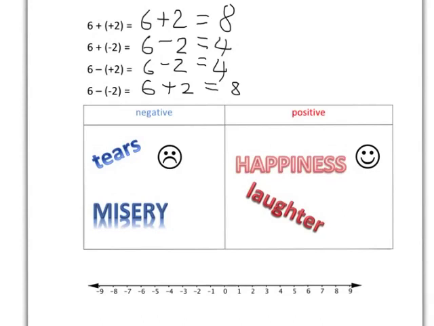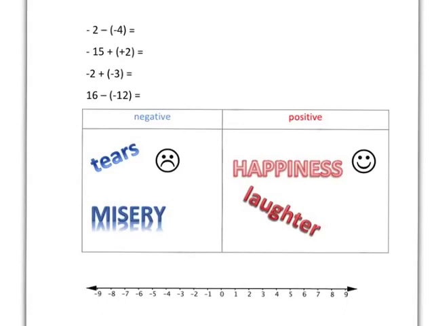So that's just a little trick to help you think of it. Taking away the positive means it's getting worse — it's like taking away. But if I take away the negative, all the horrible stuff, it's like I'm getting better, more positive. Now let's practice. The first thing we always want to do is get rid of all those brackets. In the first example, we're taking away a negative — taking away the tears and misery — so that's like adding. We get negative 2 plus 4, which is 4 steps up, and that gets us to 2.